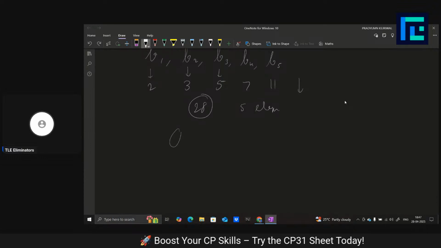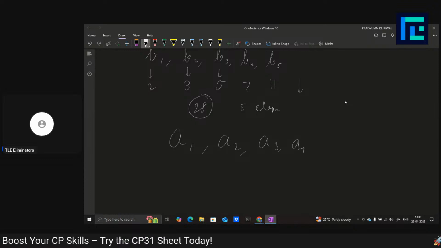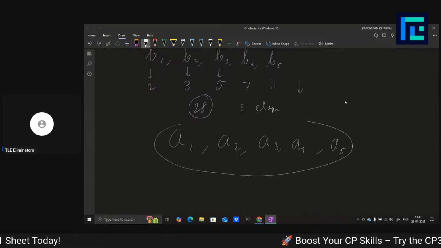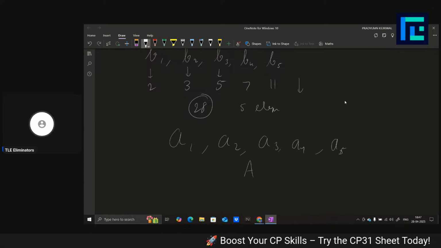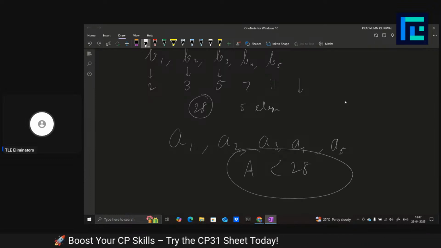So if I have an array of 5 length, a1, a2, a3, a4, and a5, and this array's sum is A and A is less than 28, then definitely A is not beautiful.